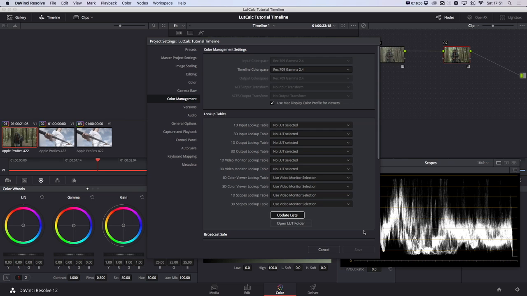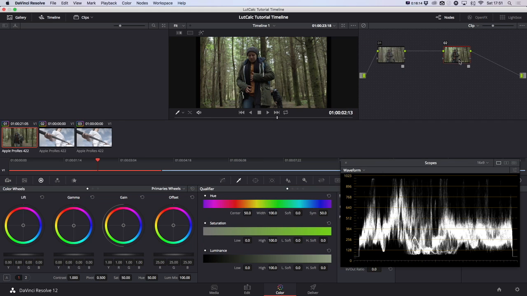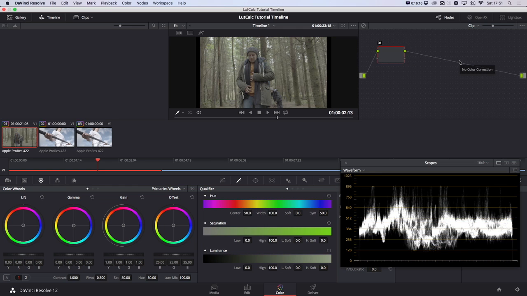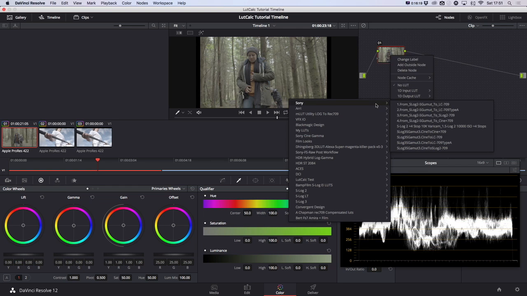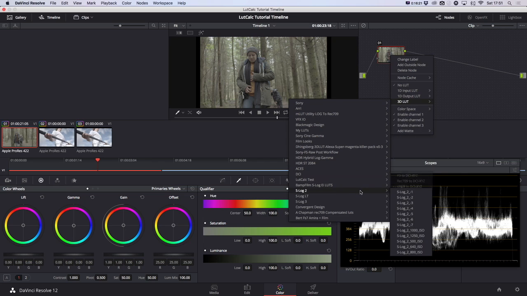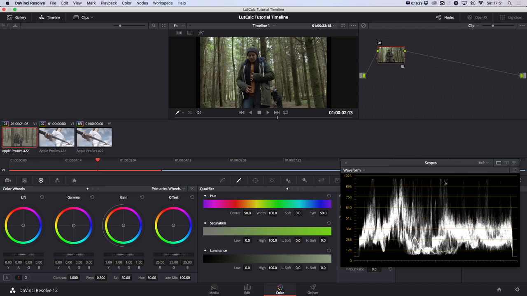Now, again, the whole point of this is, I mean, we are going all over the place, but I'm just trying to demonstrate that a LUT is a LUT, and that you can create it from different places. But now if we delete these, add in a LUT, if we apply the 3D LUT that we just created from inside of DaVinci Resolve, which is down here in LutCalc test, there's the Resolve test. It even has the timeline, or the clip name, sorry. Click that. Well, again, we have the same result. So that's the reason why I create a pass-through LUT. It's a way of maintaining exposure without completely changing the color space over to something else entirely.